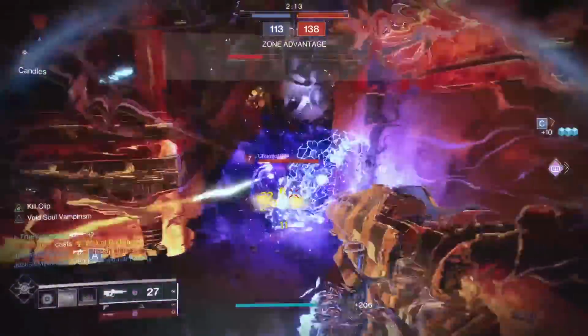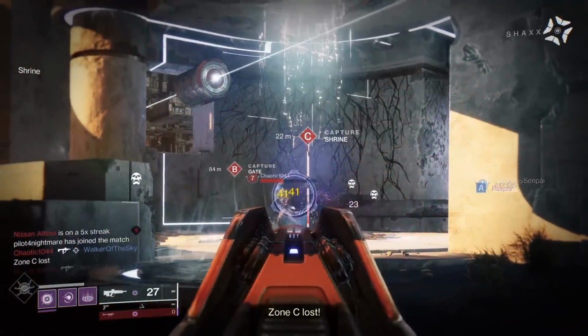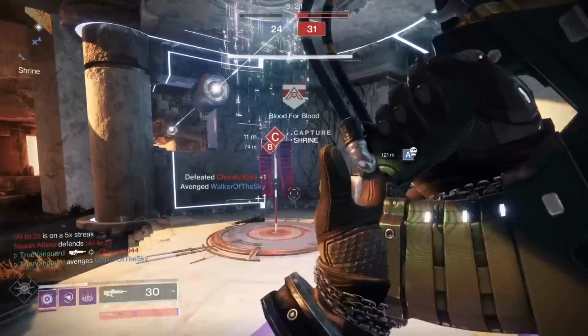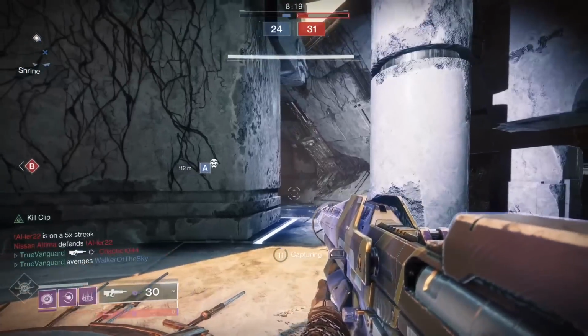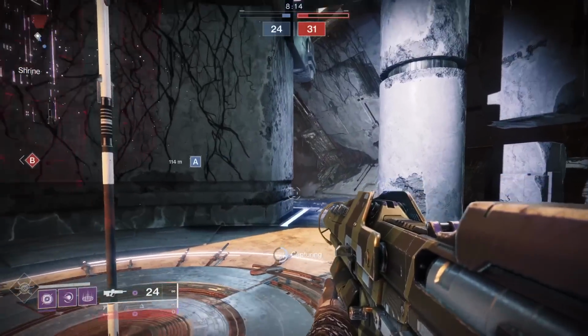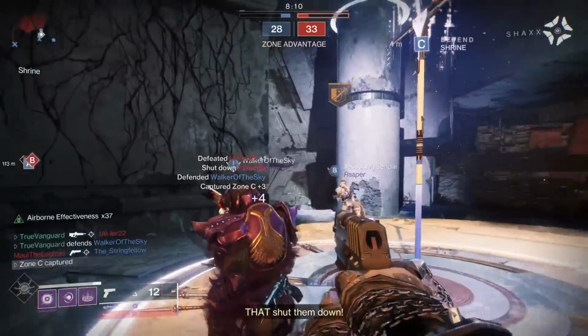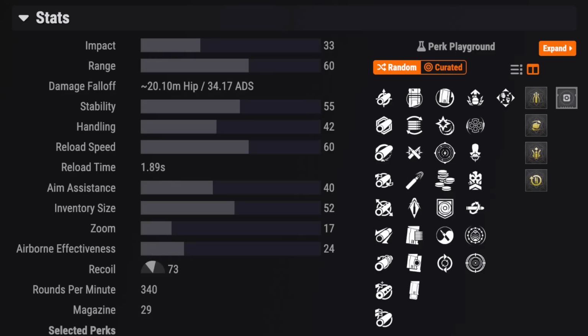Now let's start parsing this thing down so we can get a good feel for what makes Elsie's Rifle unique, starting with the base stats. Obviously, Elsie's Rifle is in the energy slot. It's a void pulse rifle, so that's another way that it differs from the Messenger. Maybe you wanted to use something like the Messenger, but you wanted to use a kinetic weapon that is different than the Messenger. Hey, this is a good option for you then. And let's go down the list here. We've got 60 range on Elsie's Rifle, which is pretty comparable to Messenger's base 64. It's got 55 stability, which is basically the same as Messenger's 54.